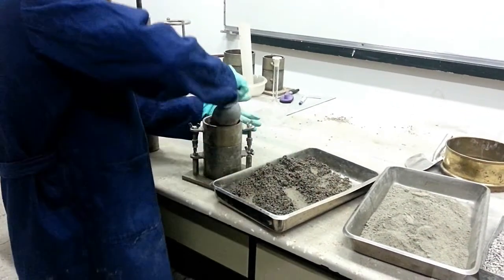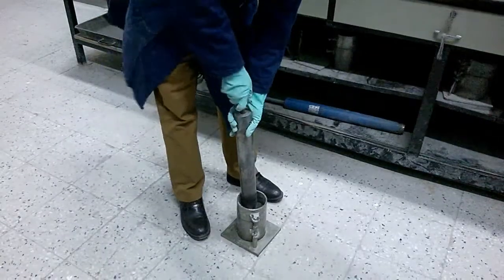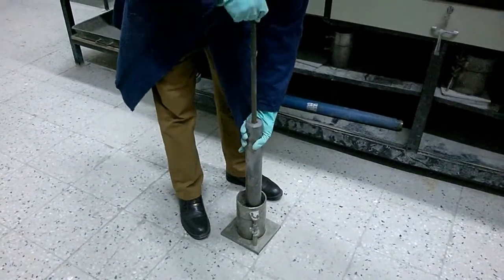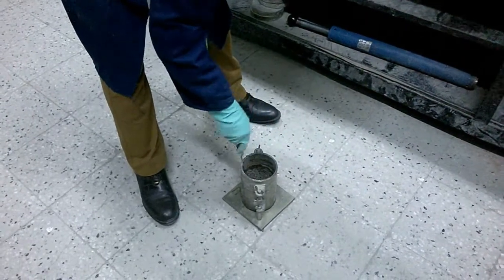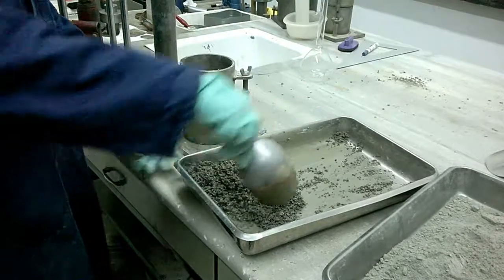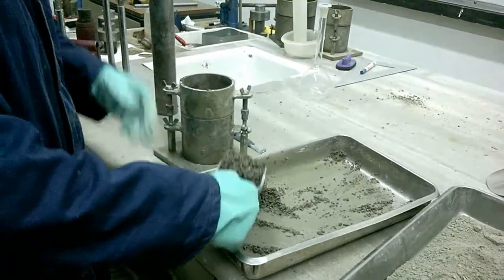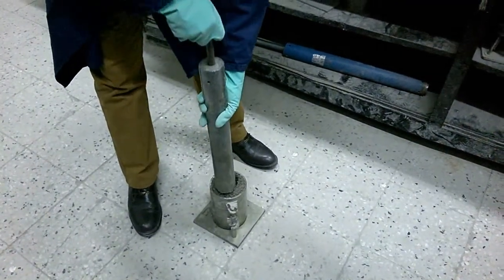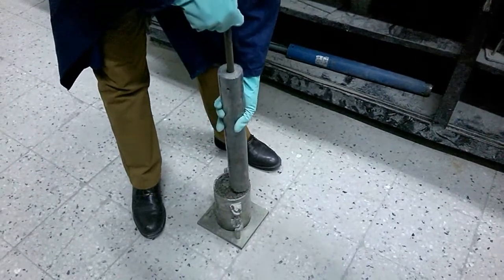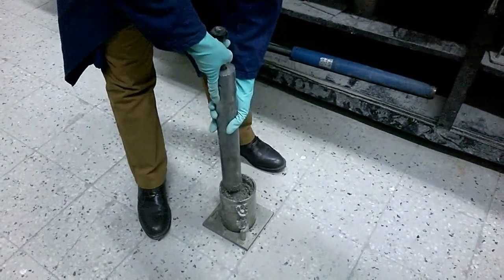And now we add the second layer. So again, we use the hammer to compact the second layer. And we add the last layer to the mold. And now we use the hammer for the last time to perform the last layer of compaction. Again 25 times, of course.